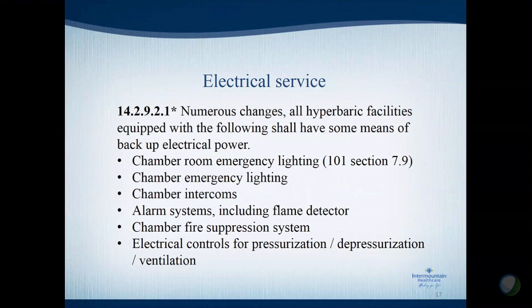But you need some means of backup power for when you get out of the room. If it's a multi-place chamber, you have emergency lighting installed in the chamber. If it's a monoplace chamber, is room lighting adequate to shine through the hull? Chamber intercoms, you want to be able to communicate with the occupants of the chamber. All the critical systems: alarm systems, flame detectors if installed, the chamber fire suppression system, the controls for pressurization and depressurization. If any of those require electricity, you need some means. And "some means" is important because it doesn't have to be a generator. It can be a UPS. Like in the monoplace, you've got a little 9-volt battery for the comms. We clarified that language because we don't want people coming in and saying that's a generator. That was never our intent.